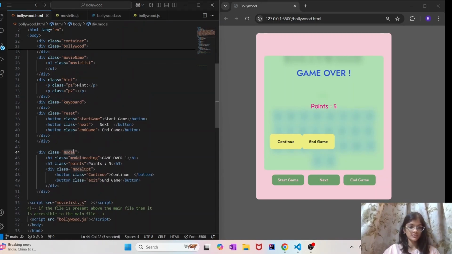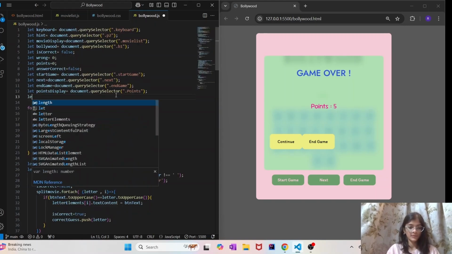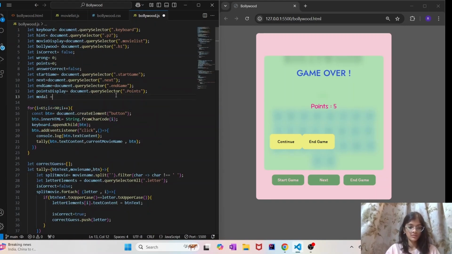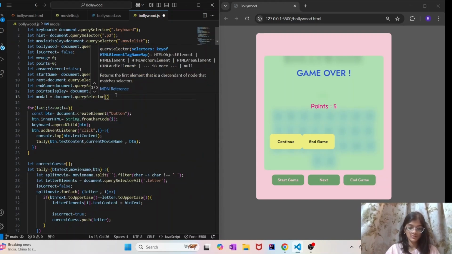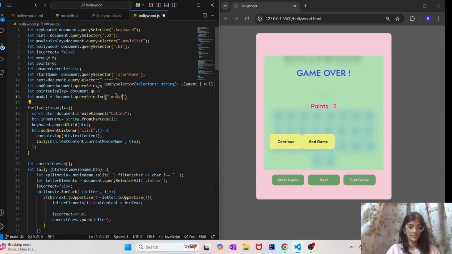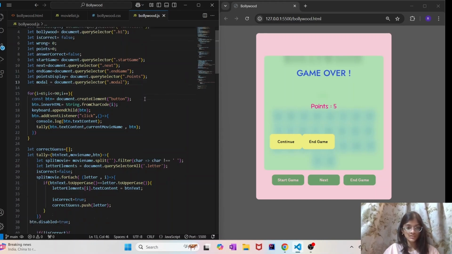Let's look at the functionality now. First, let's access the model. Okay. Let model query selector, paste. Now as I explained, we have two conditions: first is if the user chooses to end the game, or the user loses the game.